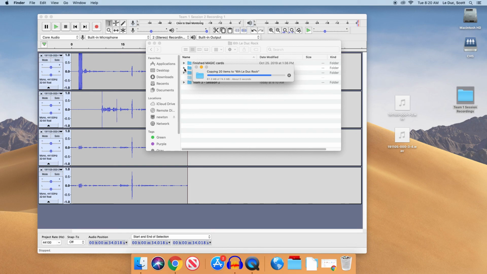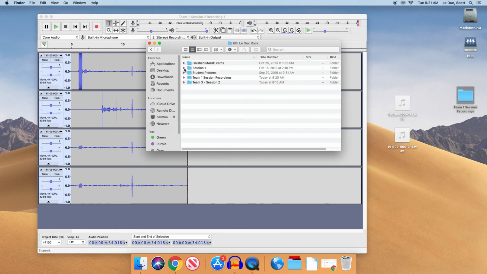What I recommend is the mixing person does the mixing to get the levels right, get things kind of cleaned up, and then save that into the class folder from Audacity. And then the mastering person can go in, grab the files, and drag them to their desktop and do the mastering process, and then save a WAV file for the final mix of Recording 1, for instance. And every day we should have a recording mixed and mastered by the mixer and mastering person, saved for that day's recording.